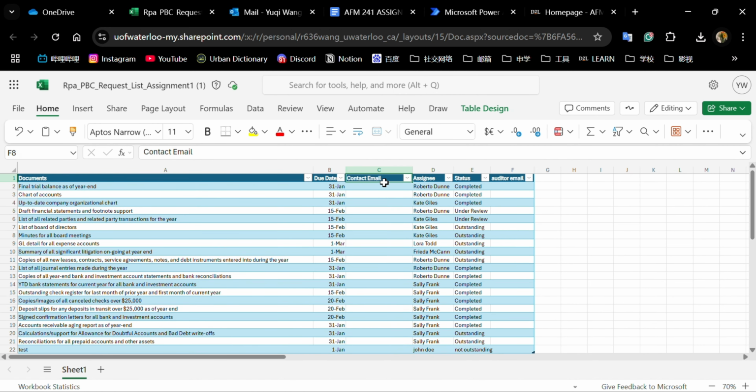For both the contact email and the auditor email, I'll be entering my own email address, so you can clearly see the outcome of the flow.